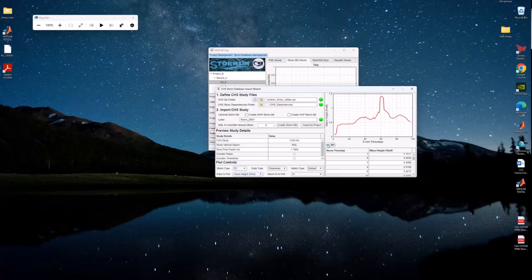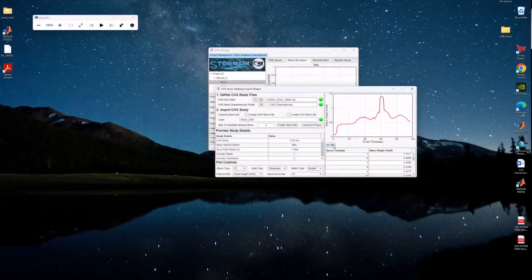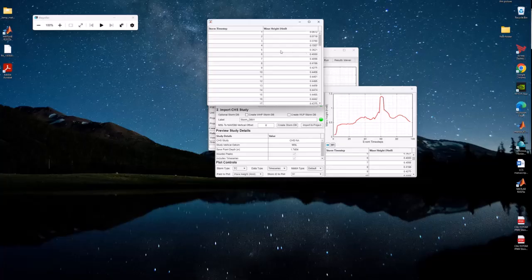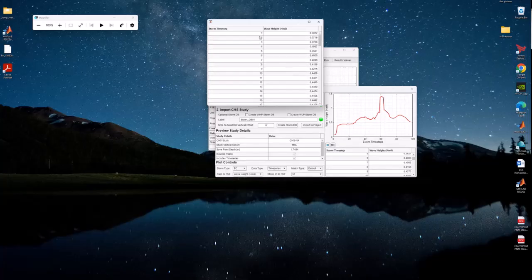The same way, you can overlay things like the crest elevation of this specific protection system, because you want to see how the storms compare against it. You can do that here. The same way, if you wanted a better look at the table, here I'm looking at all the time steps that are tied to this specific storm event and that specific response.